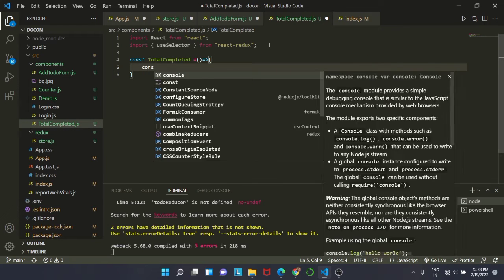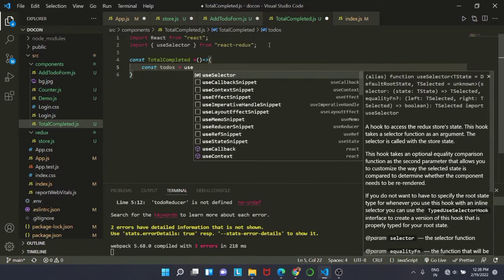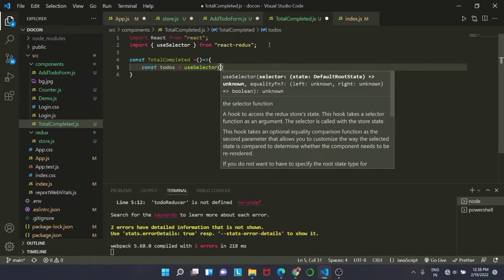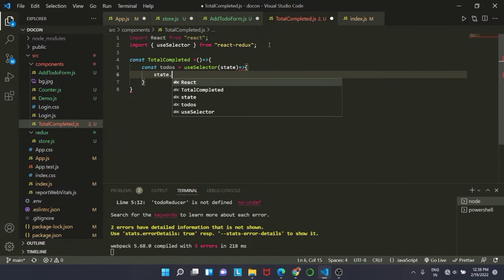Here we are going to check whether our task is complete or not. So the const todos uses the useSelector, takes state as an input, and then state.todos.